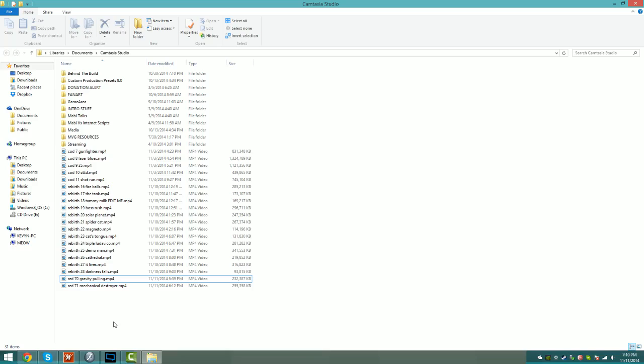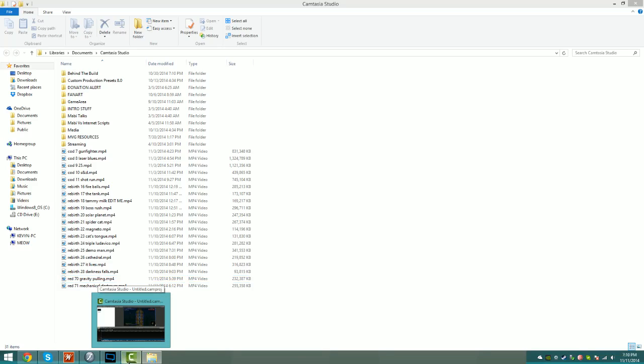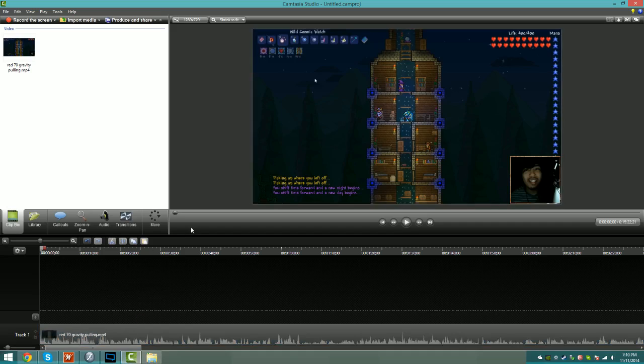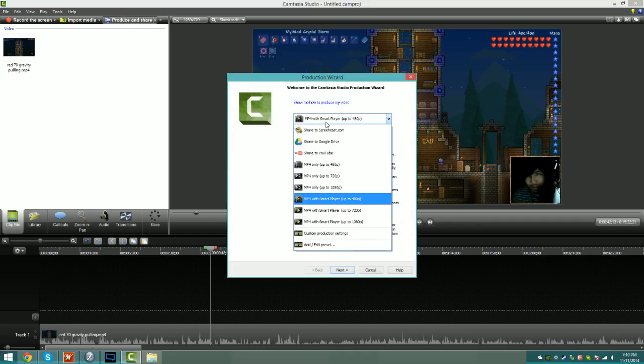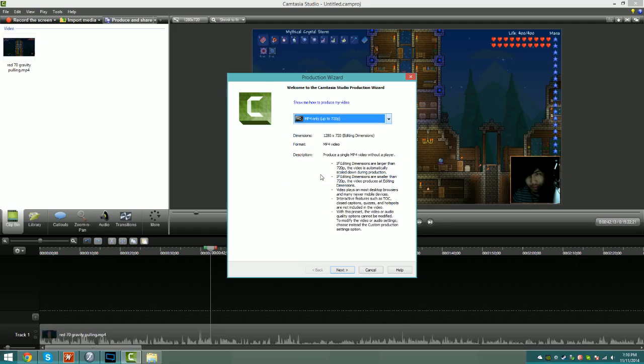If you do a lot of editing, make sure that every single thing that you record is in 60 FPS. And then you just throw it in your editor like this. You just cut, no problem. You go produce and share. And you have to make sure that when you render and produce it, it does not go down in resolution size. It has to stick to the minimum of 720.